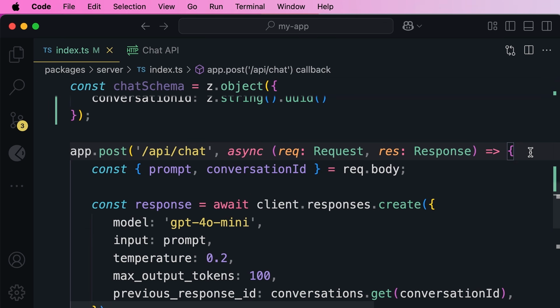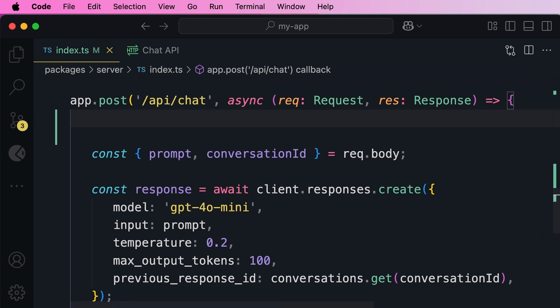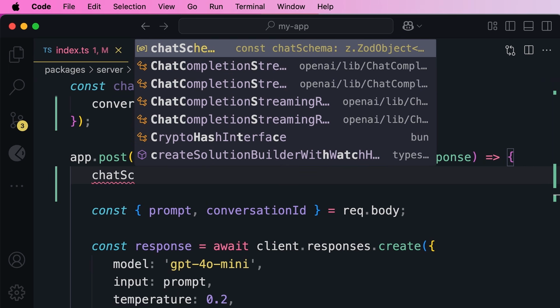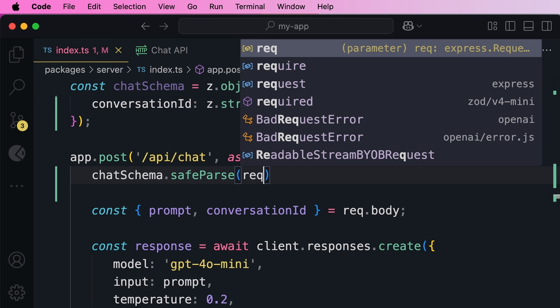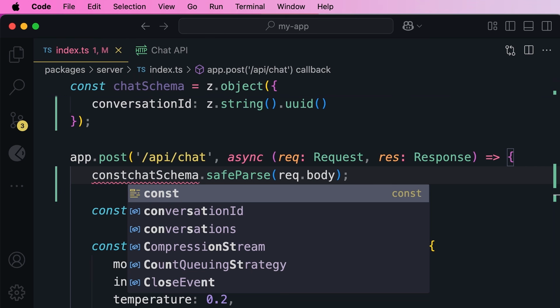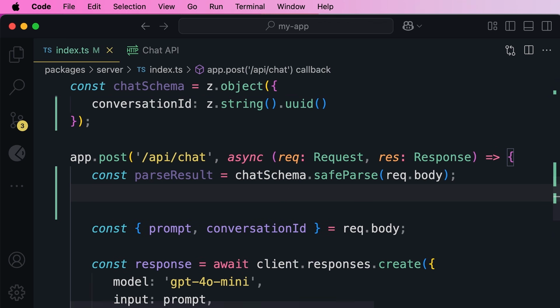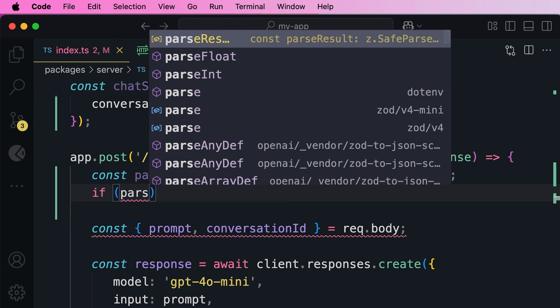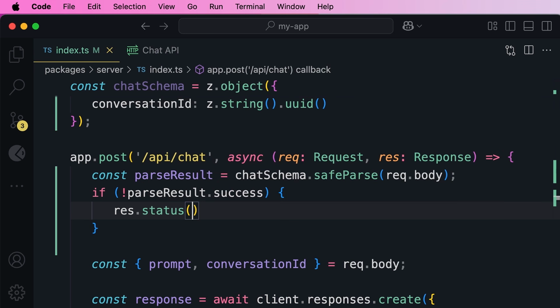The first thing we're going to do is validate our incoming request data. So here we call chat schema.safeParse and pass request.body. This returns an object. We store it in a constant called parse result. Next, we check. If parse result is not successful, then we set the status of the response to 400, which means bad request.